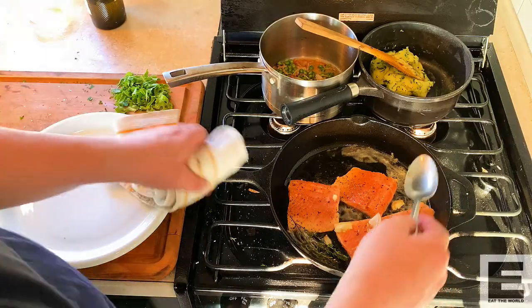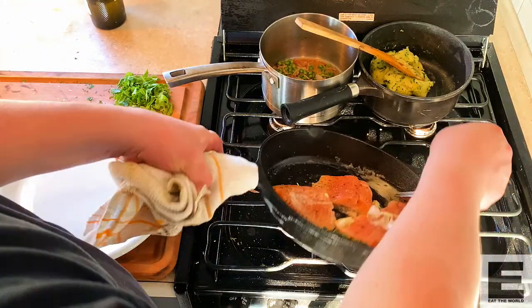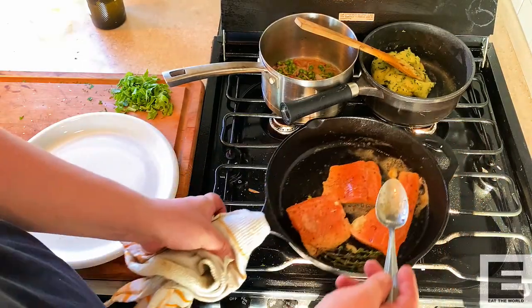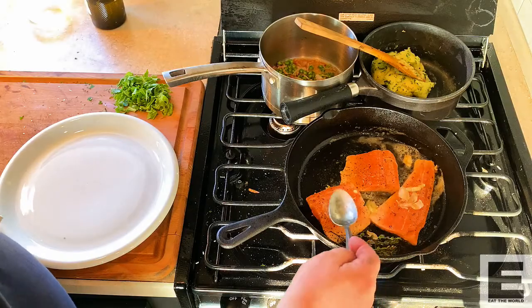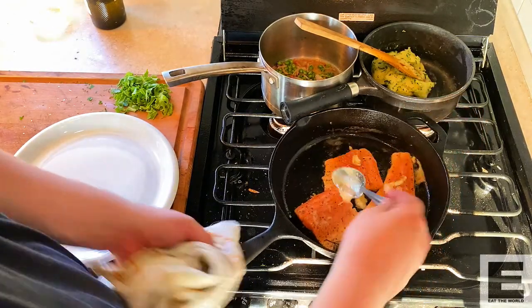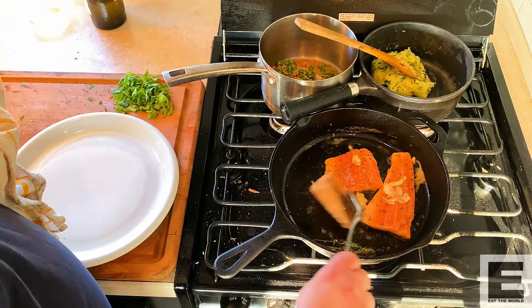So on the back burner, as we said, our potatoes are now ready. Our Petit Pois are just about ready. We want to finish them off with that arugula that I've got set aside, or rocket, or whatever you want to call it. We just want to keep that set there. So once everything else is done, we'll put the fish over to rest, and then we'll finish that off.